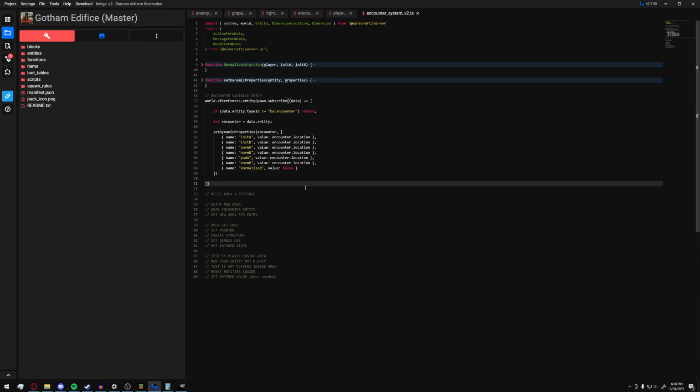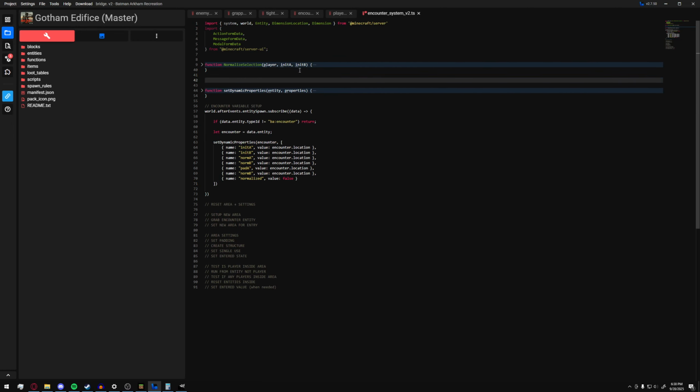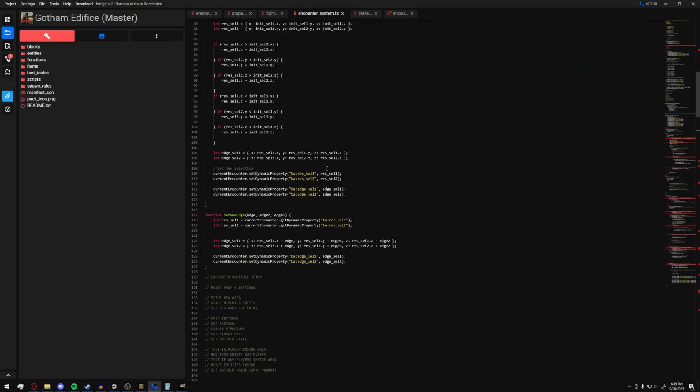Okay. So let's set up that function as well while we are here. So we'll do set new padding. And then here, edge 2, edge 3, edge and edge 2. Okay.